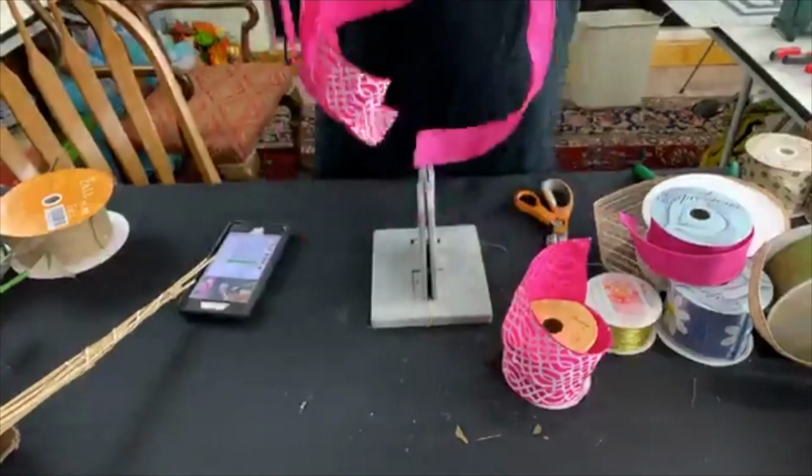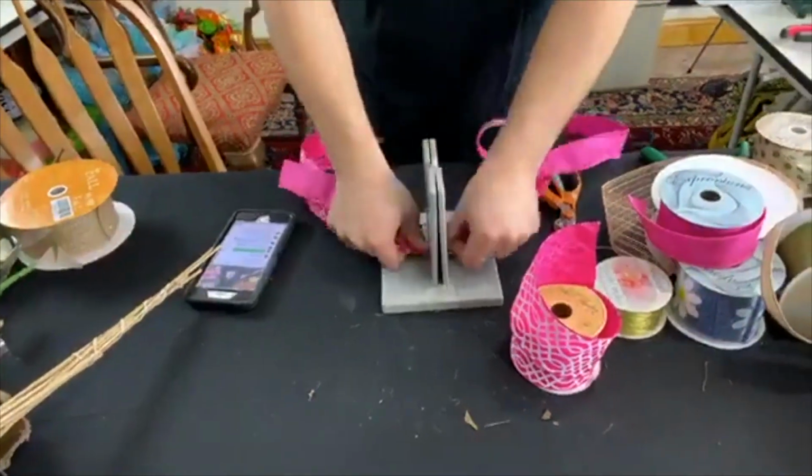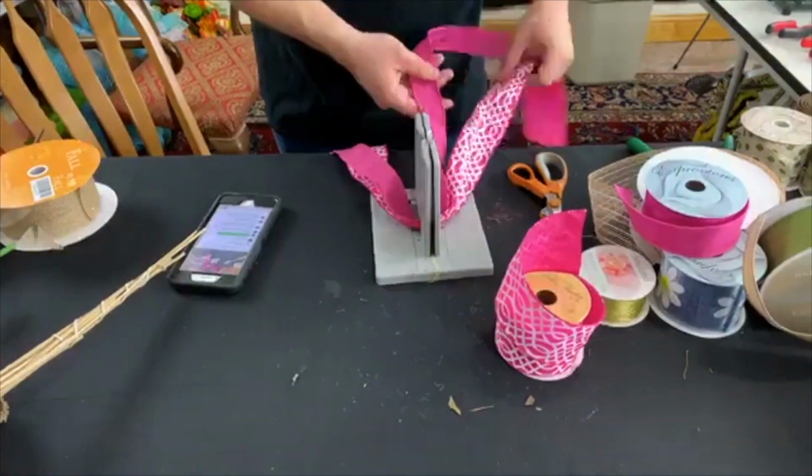Kathy says, love it. Beth says, cute. Valerie says, my bows never look that good, but I keep trying. Keep trying, you'll get it.